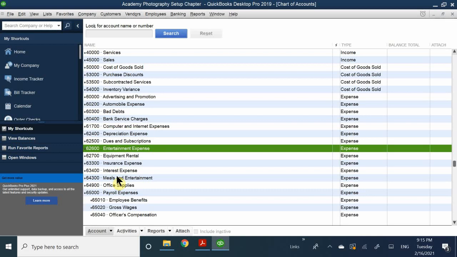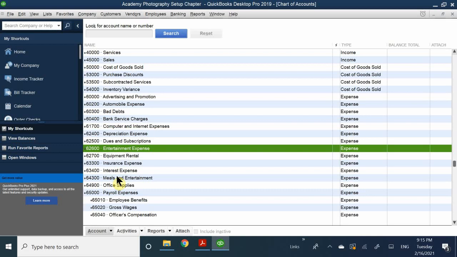They might type in a few words, they don't see it, they quick add it, and then after looking through the chart of accounts one more time, they realize they created another account that essentially does the same thing, maybe with a couple variations of words.